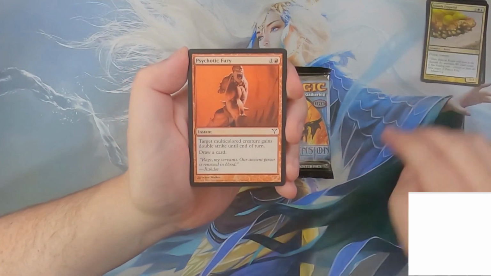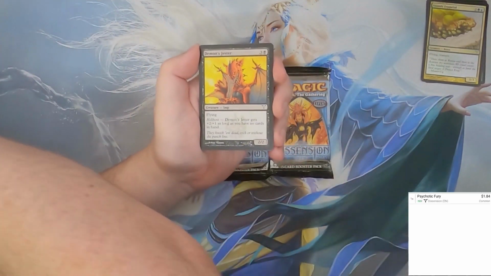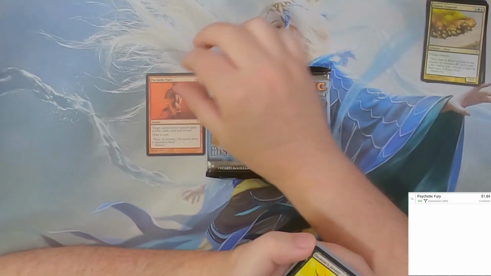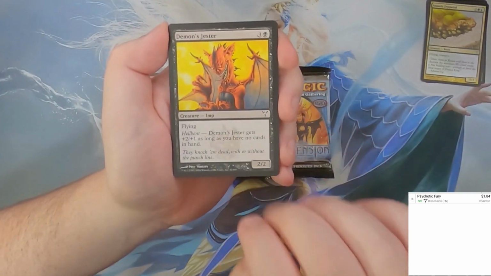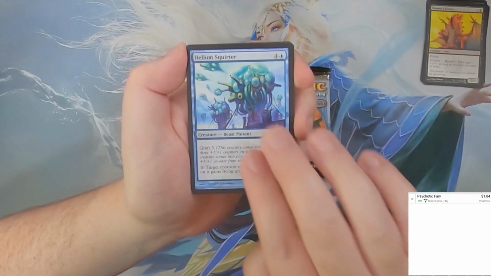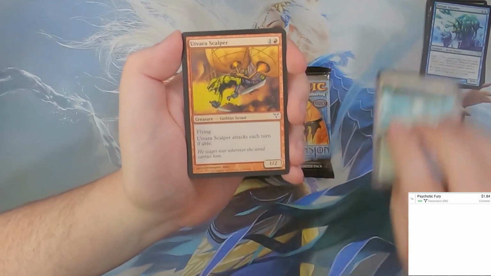Psychotic Fury is worth a couple dollars, right? I believe if we scan it, I think it's on the list. There you go, $1.84. Not too shabby. Demon Jester, look at how creepy that is. My goodness. Helium Squirter. It's a good one. Yes, the Bounce Lands. Simic Growth Chamber. It's a good one.